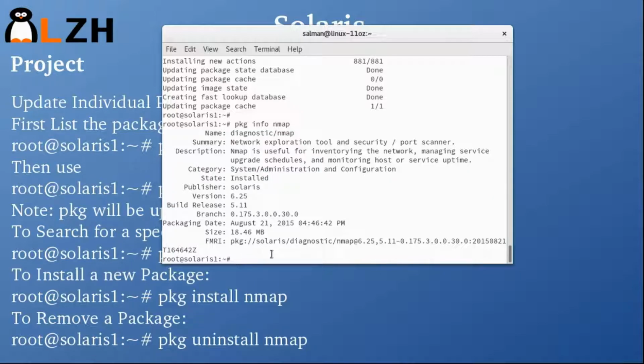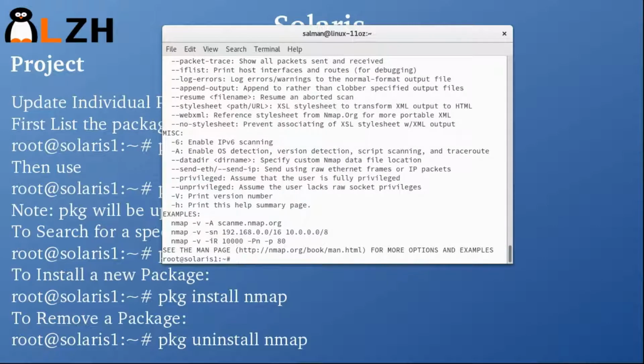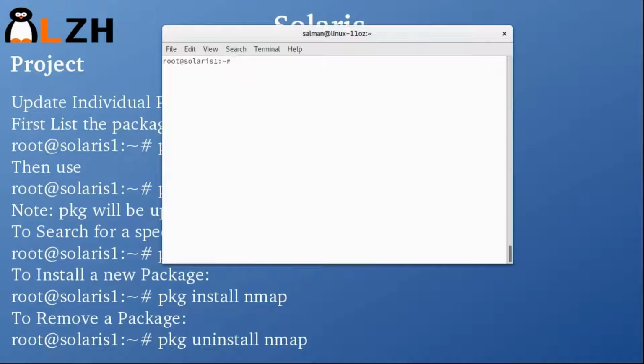Okay. And what about this nmap, if we try to run nmap. And it's working. Good. Now, in order to uninstall the package, we use the same command but with uninstall and the package name.